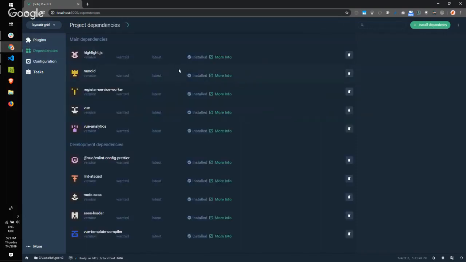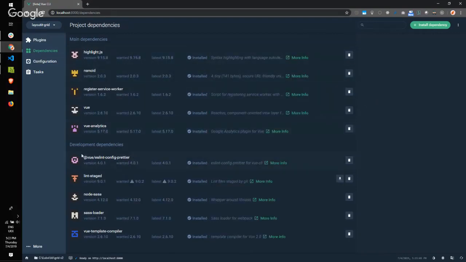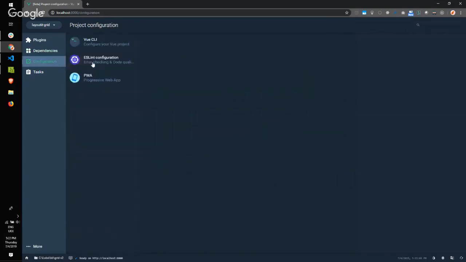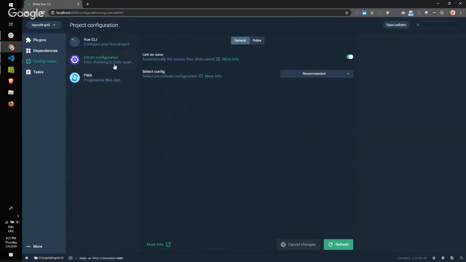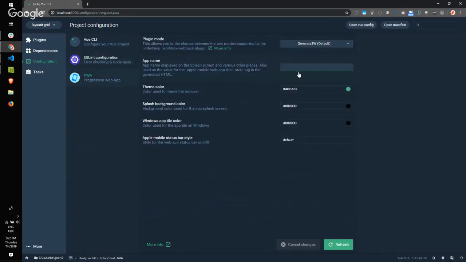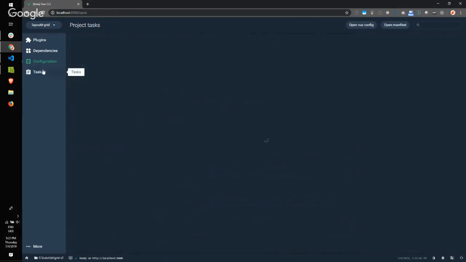You can see the main dependencies and the dev dependencies, and for example, I see there is a new version of lint-staged, so I can also upgrade if I want. This is very comfortable to work with. There is also some configuration. For example, I can go to the Vue CLI configuration, and there are things like where the output directory should be, CSS settings and general stuff, which is normally very cryptic inside JSON where you don't have any comments. Here you have not only a comment but also a link with more information that takes you directly to the Vue documentation, which is quite good. We have the ESLint configuration because we are using that plugin. You have the PWA, and you can directly set the app name here, the theme color and these kinds of things. And you have the tasks, which are the tasks defined as node tasks in the package JSON.